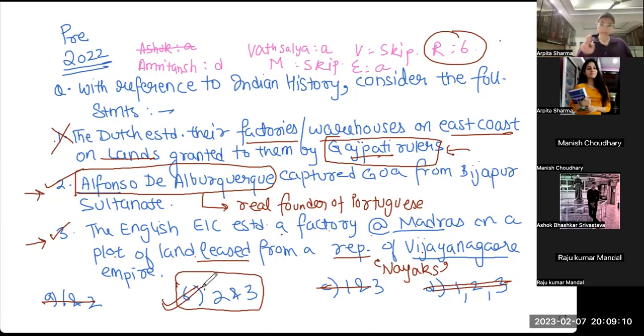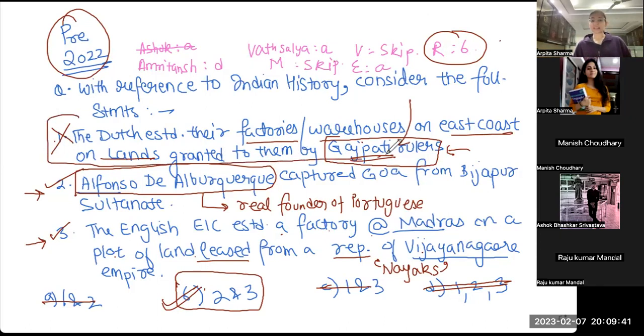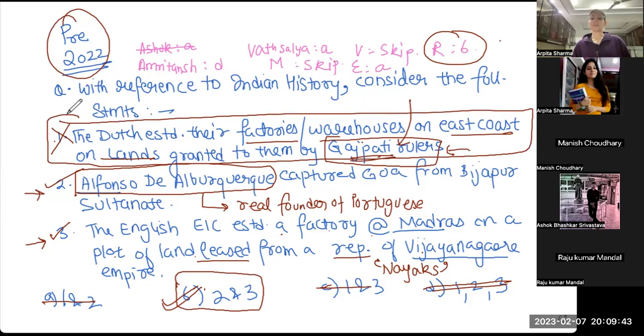Clear everyone? So only one student answered this question correctly, that is Raju. Very good. Clear? So can I erase this off? Everybody has written down the answers and the question. All right. So this question was asked in pre-2022. Again, if you have studied modern Indian history correctly from correct institutions, you would know that Gajapati rulers are nowhere mentioned in modern Indian history, not in NCERTs and not in the Spectrum book. So again, using that knowledge or instinct knowledge, you can eliminate option 1.